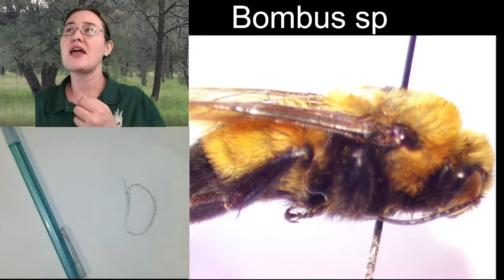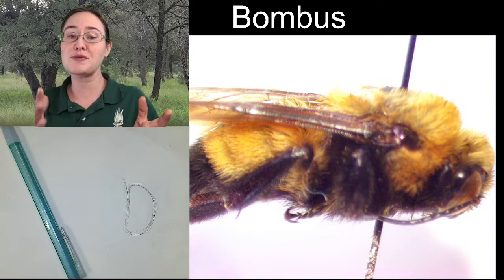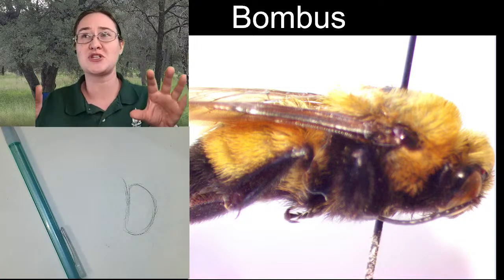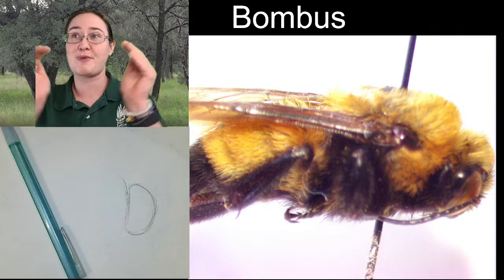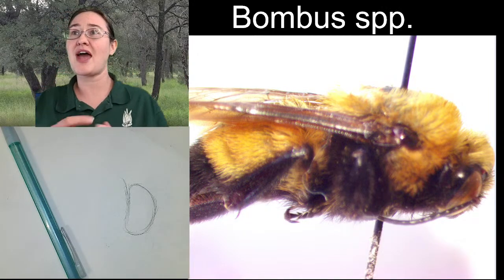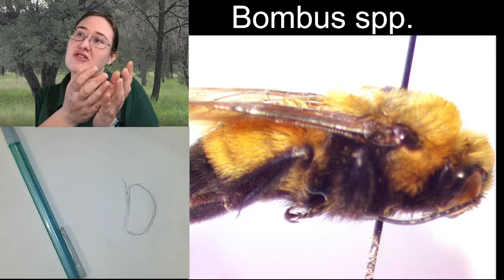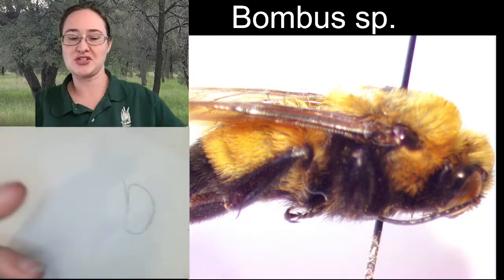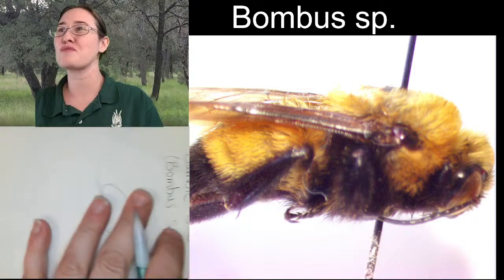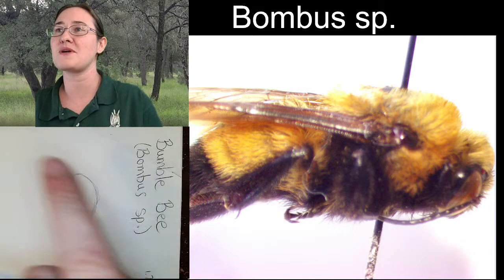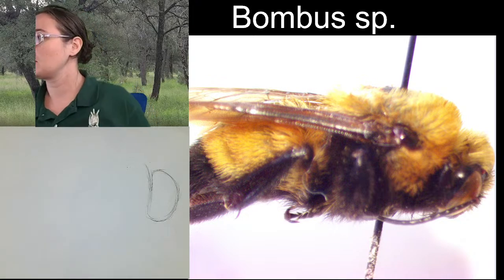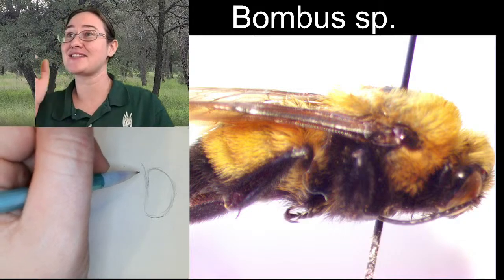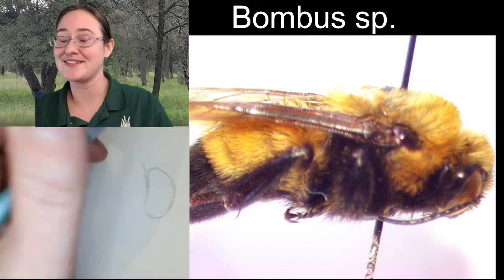So when we're looking at one individual, we know that it's only from one species, so we can put SP after the genus. If we were looking at a group of bumblebees and we weren't sure if some of them were in the same species and some of them might be in other species, but we know they're all in the genus Bombus, then we can put SPP, meaning that they're all in the genus, but there's multiple species. We know that it is an individual species, so that just helps us determine, and I normally don't just write the genus by itself. I'll always have an epithet of some type. And an epithet is the second word of a Latin taxonomical name.